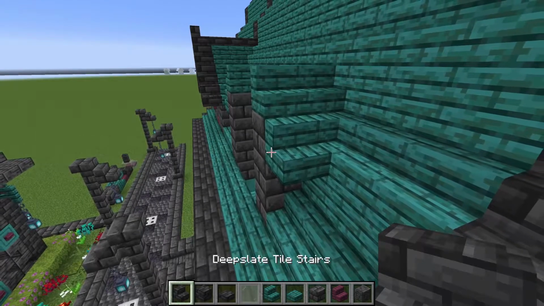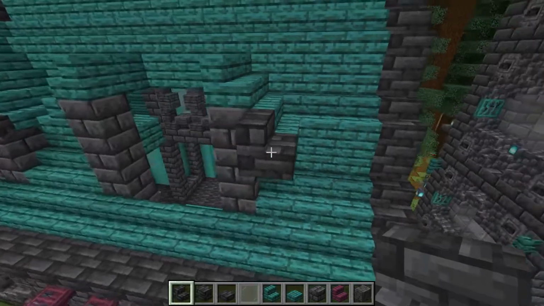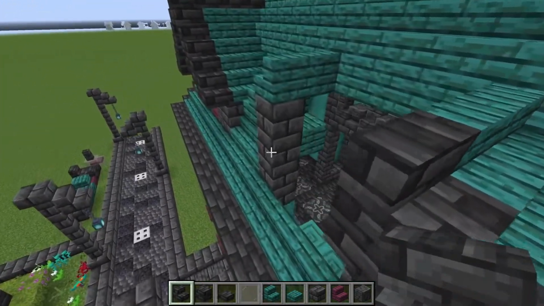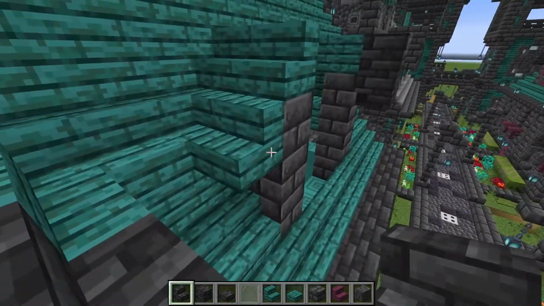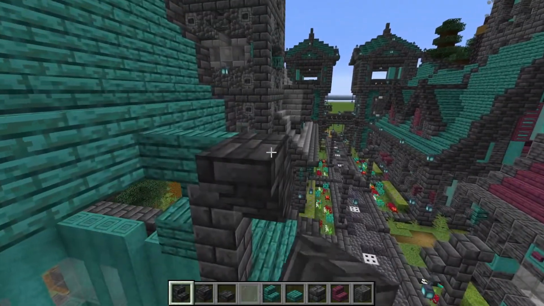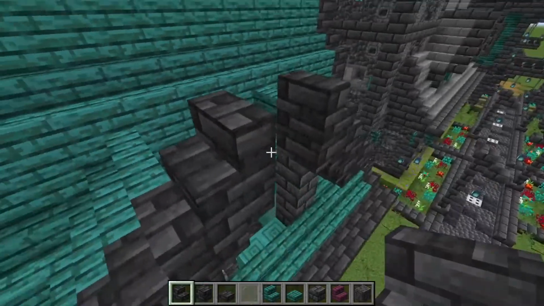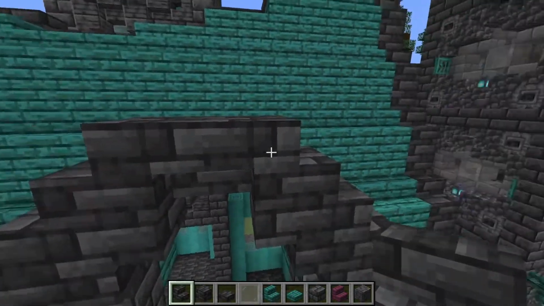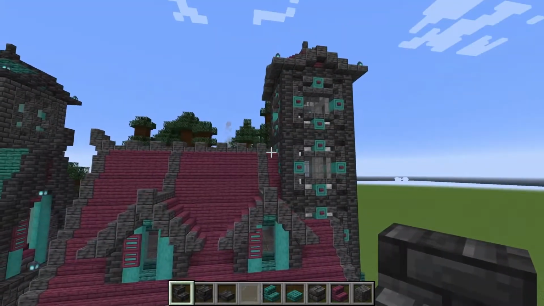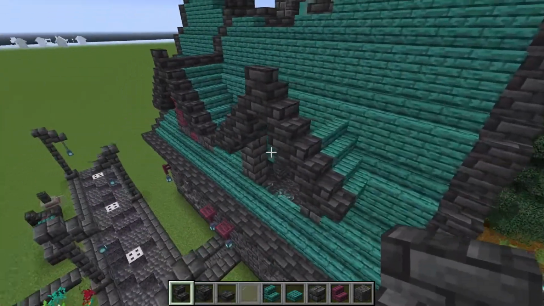Let's grab our deep slate tile stair, place it here, and then upside down, and place the right side up on top of that. Do the same thing on the other side, upside down and right side up. Let's place upside down stairs here, and then right side up on those. And then an upside down stair between the two uppermost stairs. And then facing out from your build, place an upright stair right there.